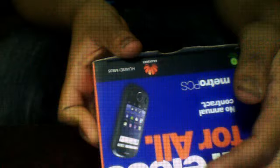The box contains the phone, the battery cover, the travel charger, the USB cable, the 2GB SD card, the quick start guide, the user manual, accessory coupon, and limited warranty. This is all over right there. Let's get inside the box. Open it.